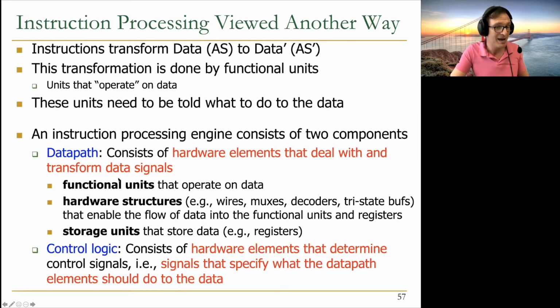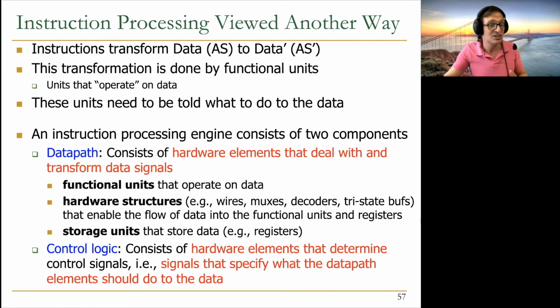You need to build the data path, and the data path determines what control signals you need later on. And basically, instruction processing is really all about setting the right control signals to enable a data path to do what you really want to do to accomplish what the instruction specifies. Again, keep that in mind. Normally, when you construct a machine, you think about the data path, and you construct the data path to execute the instructions, as we will do soon. And then you basically say, oh, I need control over here. And then you decide what your control logic should be.